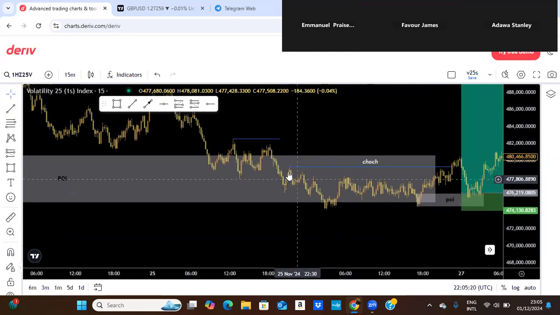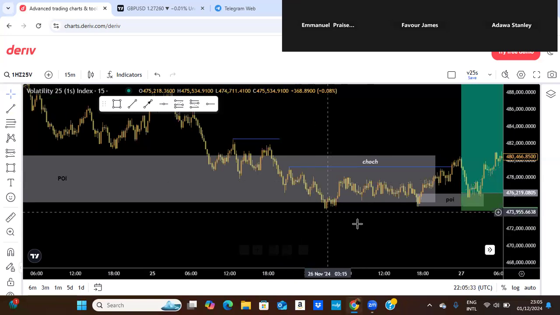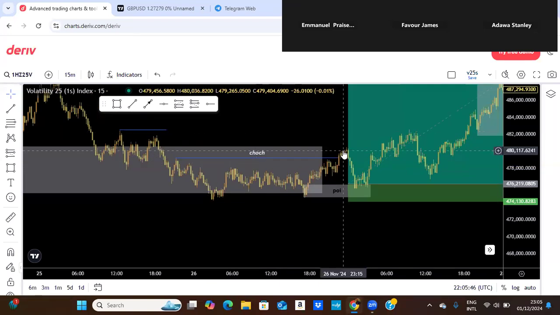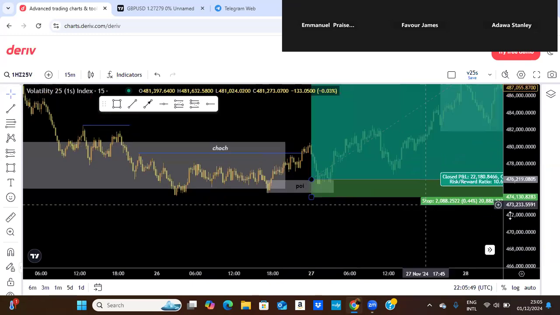It came down again, came here. I said, okay, let it take this side also, take it out right ahead before I look for entry. You see, this one came, it didn't go also. It came down also. So this place was still a valid entry for me. But unfortunately, it didn't happen. So I waited until it finally happened here.